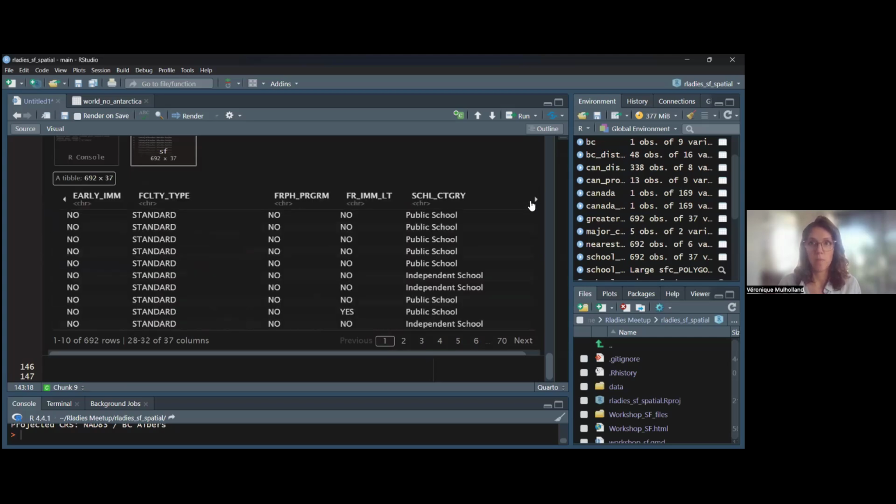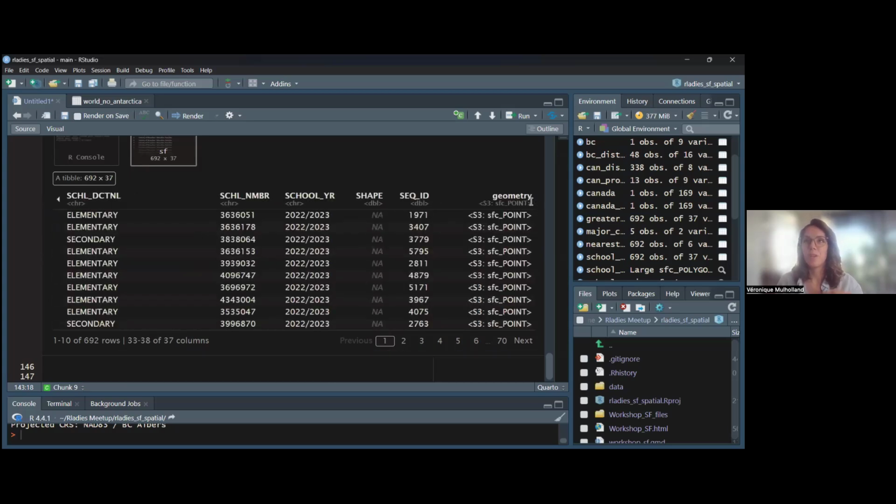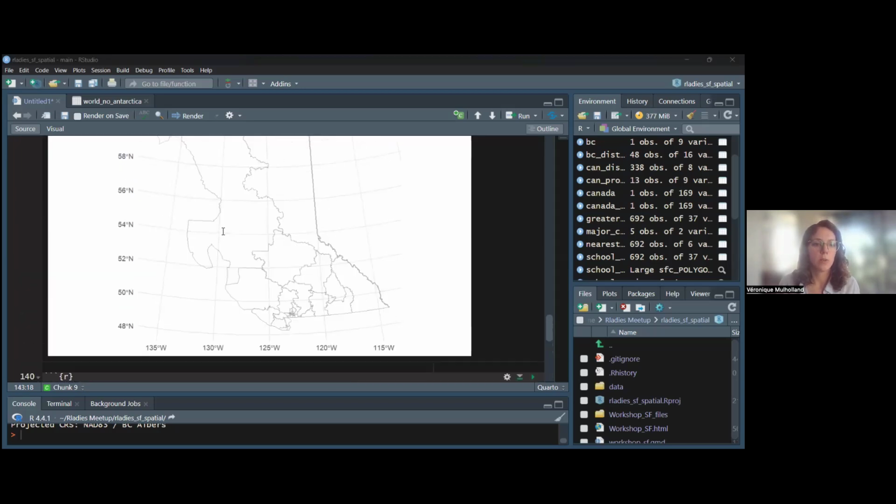Did you download it from open data? Yeah, the open data portal or the BC one, and I will put links to where each of these data sets come from. This one is a BC government website. A lot of the district ones were all from StatsCan. Here's the geometry column. But you can also access them in the GitHub repo.